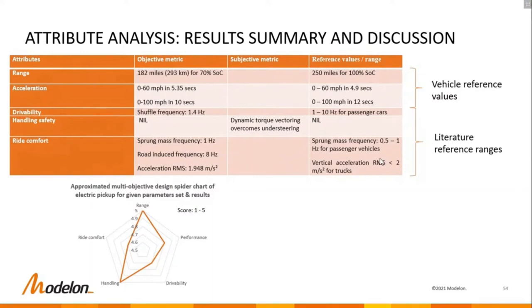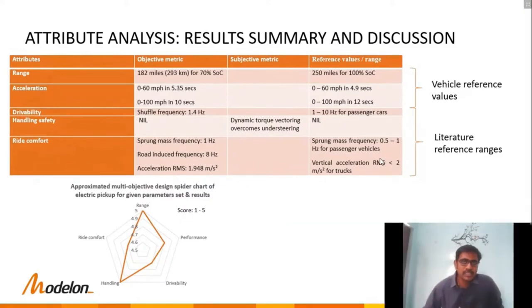Okay, so next thing to discuss is why we are doing these kinds of simulations. During the design process, you do these simulations in order to verify your parameter configurations. For example, in this case, we started with one particular set of configuration and simulated these scenarios, but there may be possibility in changing the parameters, for example, tuning the suspension stiffness, suspension damping, etc. And you will be able to vary your handling performance or your ride comfort performance.